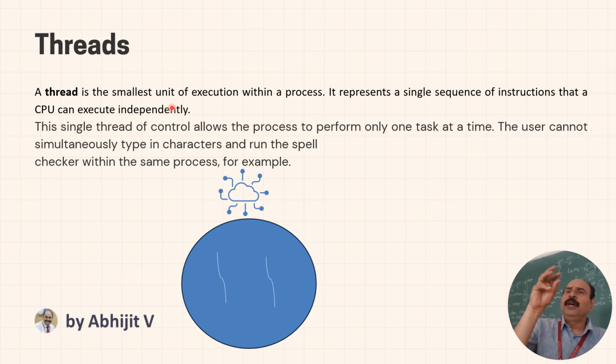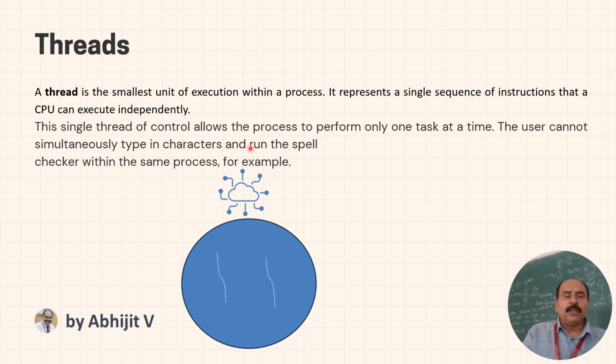That means you are calculating one thing which does not depend upon the others. A big process will have smaller units called threads. So these threads are independent units. They can act without the support of any other unit. That is called a thread. So a process, a program, and a thread, all these three things are different. Don't consider them to be the same. A process has multiple threads. A thread is the smallest unit of that particular program. It can be a single statement or a single set of statements, right?